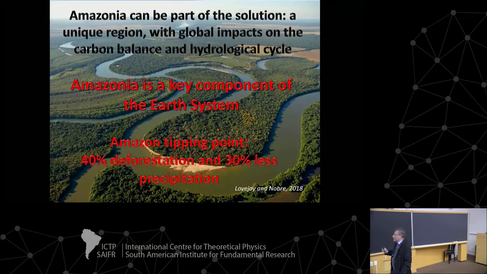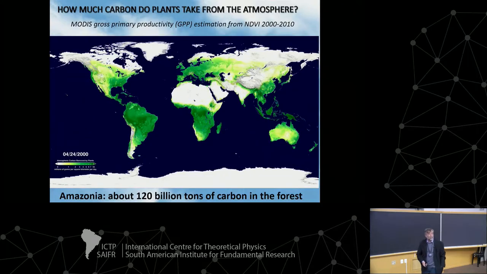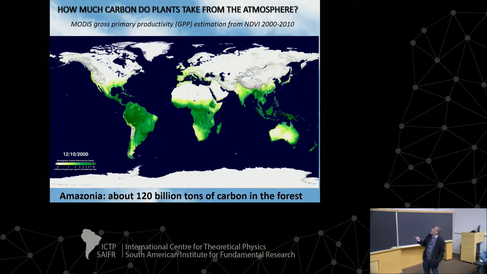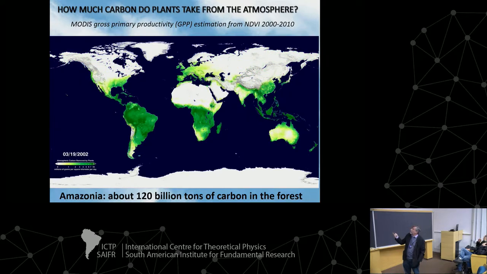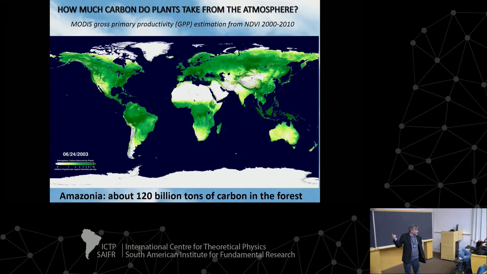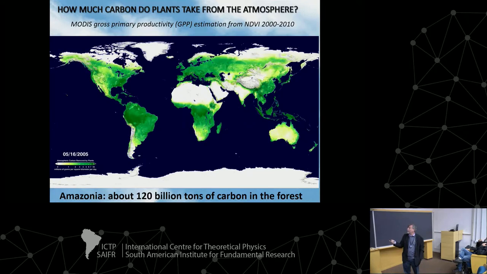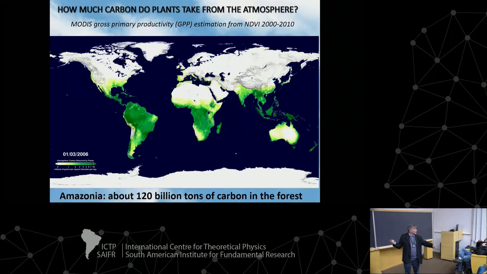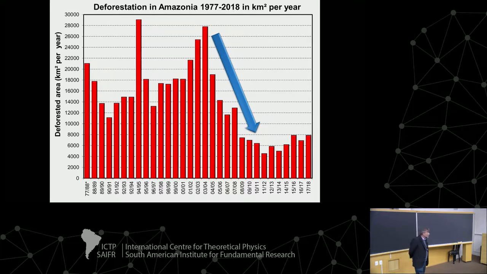So just going to talk a little bit about Amazonia. Amazonia is, of course, a key component of the climate system. And the forests, in general, are an important component of the climate system. These movies show how forest carbon goes into the atmosphere. So you see spring and summer, then came winter. You see that the boreal forest and the temperate forest are seasonally absorbing and releasing carbon to the system. But you see that the tropical forests in Amazonia and in Africa are the only permanent reservoirs of carbon. And Amazonia stores 120 billion tons of carbon that, if we deforested the forest significantly, would be released to the atmosphere.